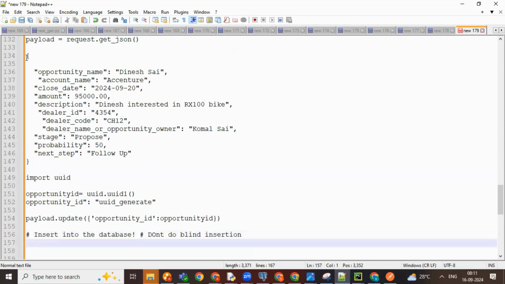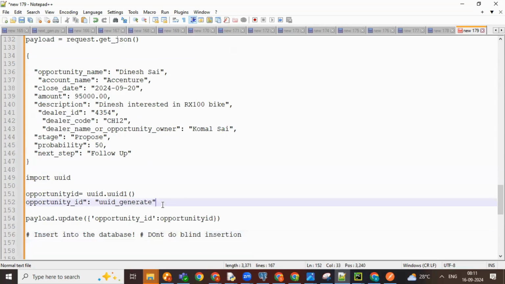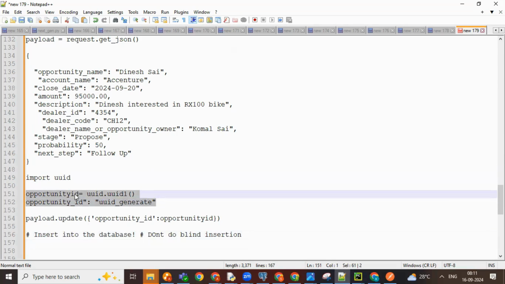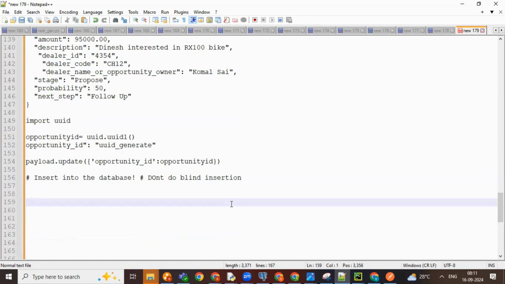So when you got the payload, you captured it, and you prepared the opportunity ID by using a UUID. Now, here if you see, account name is Accenture. Now you have to check two things. The first thing is whether it is a right account or not. You got it? Now, validations.